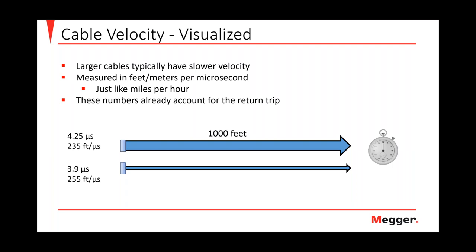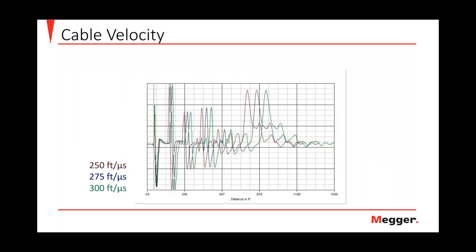So what this means for us is how it appears on the TDR. Here we have the same cable that has been examined three times at three different velocities, and we can see three different interpretations of that same cable at different distances. Here is our connection point to this cable, and then we have this transformer, this transformer, this transformer, or this might be a splice. And none of them are at the same distance, just because the machine is calculating that distance based off three different numbers. So here we have 256 feet, and here we have 567 feet, and here we have 878 feet, and so on.